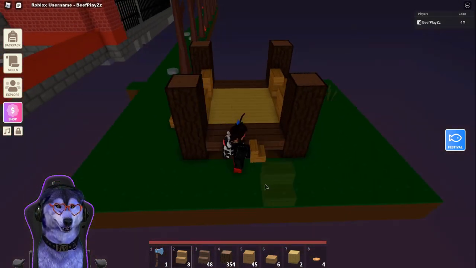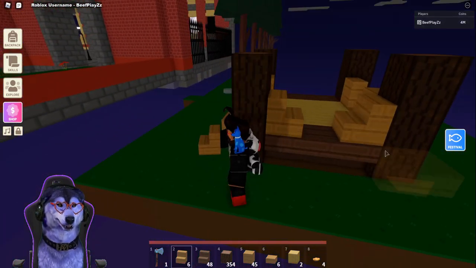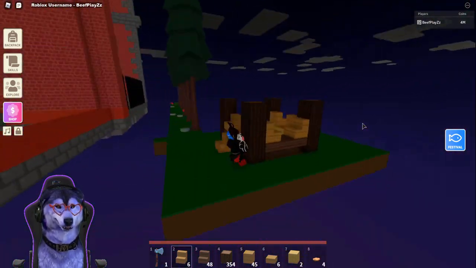And on this side right here, we're going to be doing something a little bit different. We're going to be placing one like that, one like that. So it should look something like this, okay? So we are using completely different woods, so it might not look entirely correct.